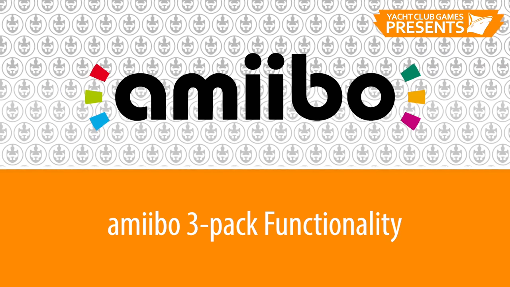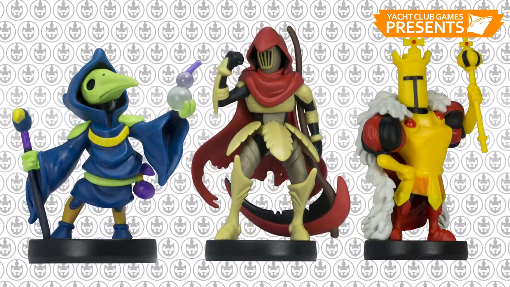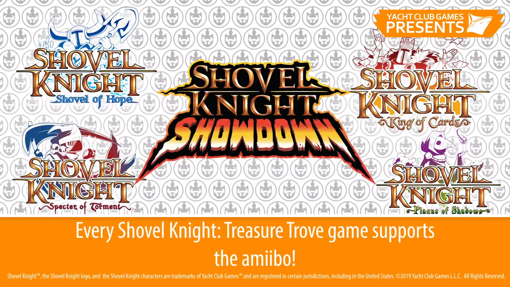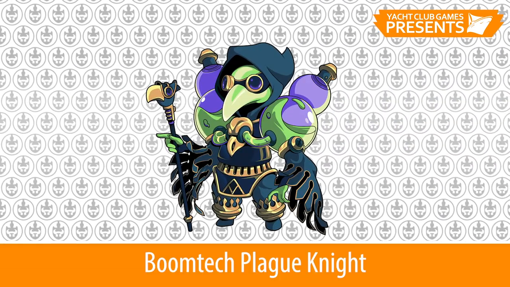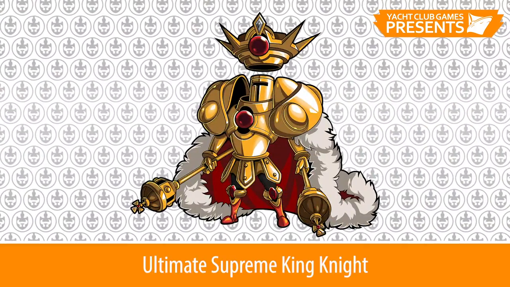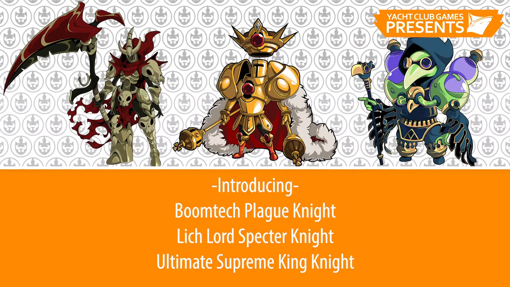Next, let us present to you the new Amiibo 3 pack, Plague Knight, Spectre Knight, and King Knight, and how they will work within Shovel Knight Treasure Trove. Every game in the Shovel Knight saga, from Shovel of Hope to Showdown, will feature Amiibo support. In each game, you can scan the corresponding Amiibo to unlock new costumes. Play as Boomtech Plague Knight, Lich Lord Spectre Knight, or Ultimate Supreme King Knight. You can wear these costumes while battling it out in Showdown, too.